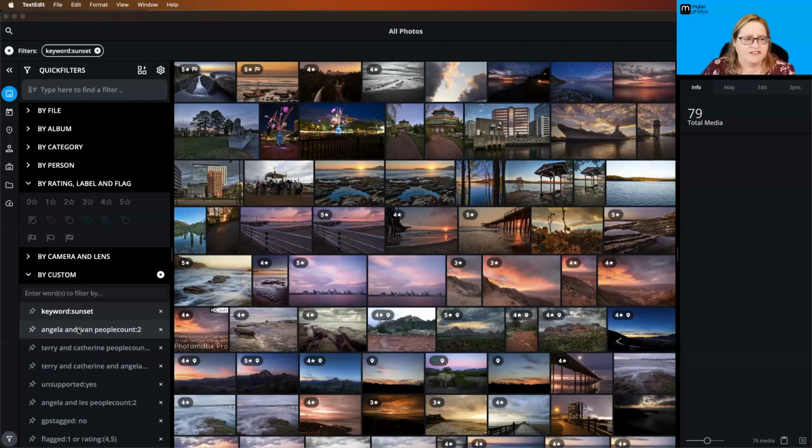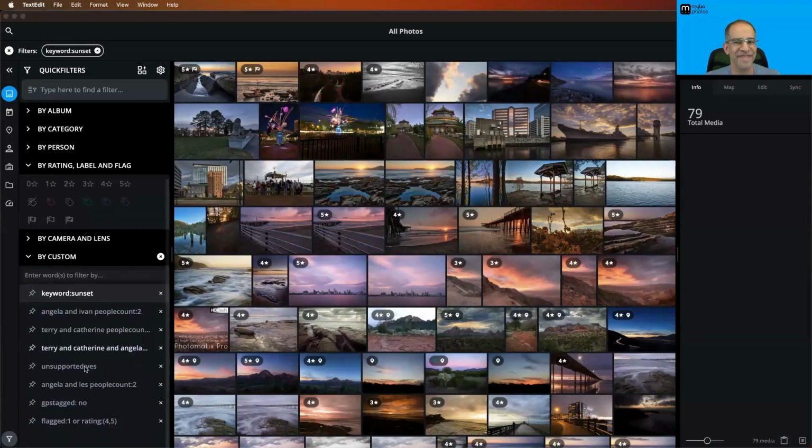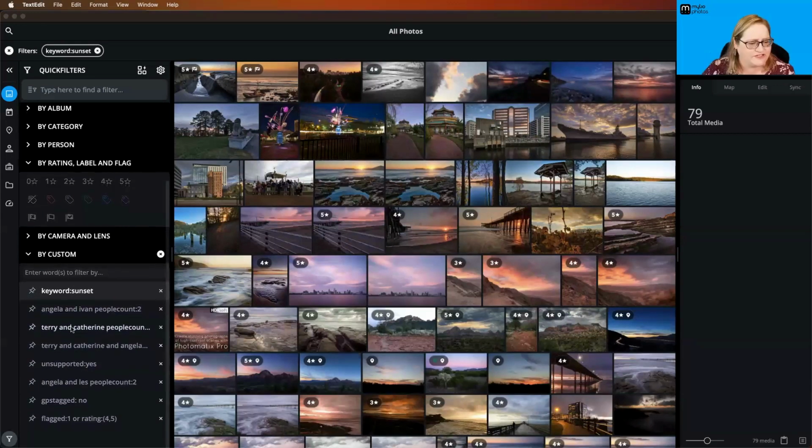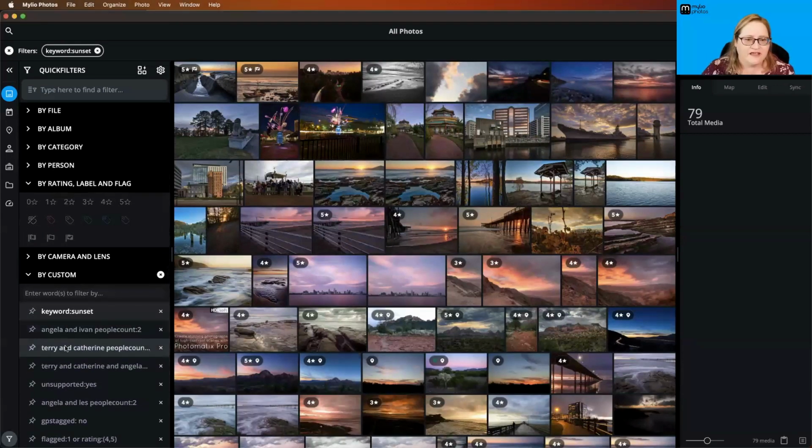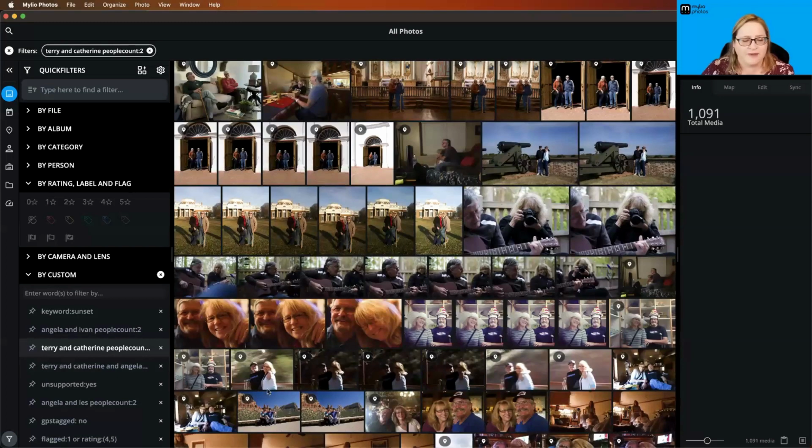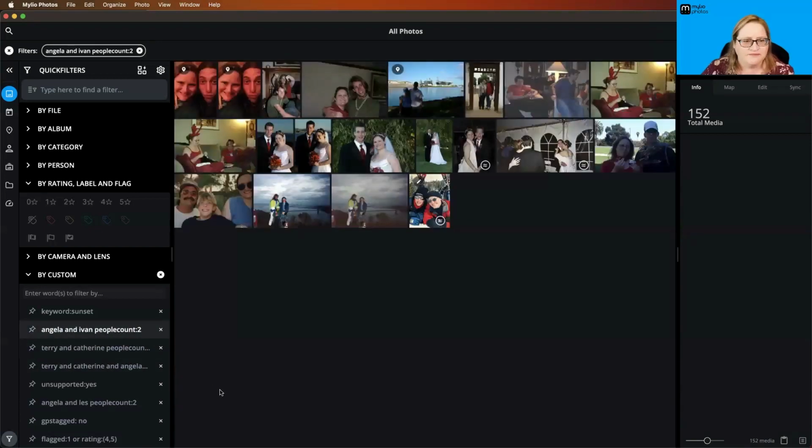If you've been to any of our older search and filter coffee breaks and webinars, you've probably seen the strings that JC puts together to find pictures of just him and his wife. I've done a similar one for my husband and I. I've done ones for just seeing my parents. So here's everything, just my parents' pictures. So I'm going to go ahead and click on that. There we go. So I can see pictures of just my parents. That's their first names, and it says people count 2. Me and my brother, same thing, our names, people count 2. Those are fun ones to use. So there's a lot of different customization you can do.